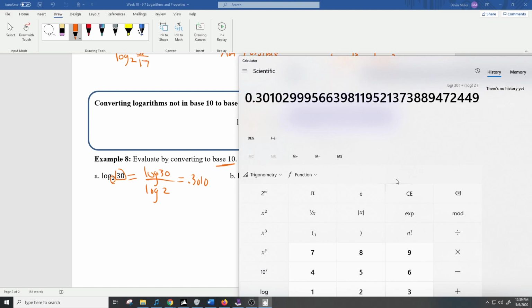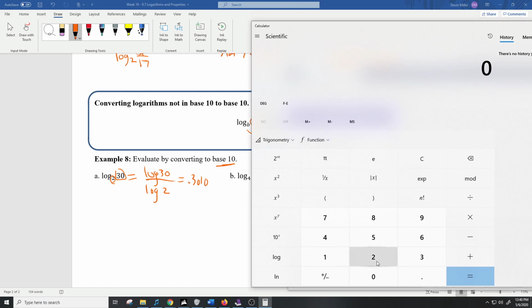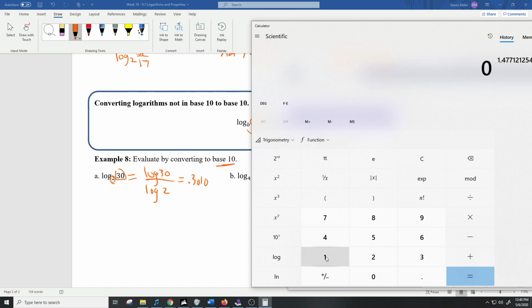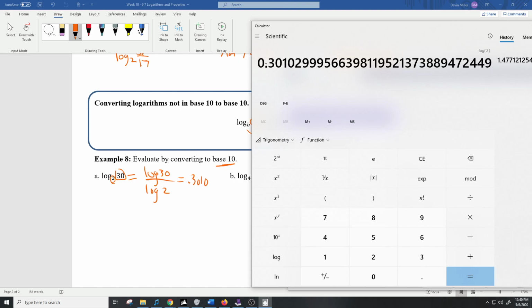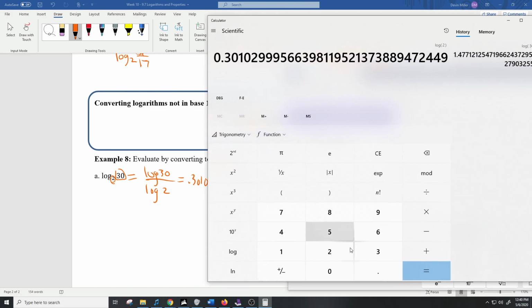Unless for some reason, because it seems like it's dividing by 2 first. So if I did 30 log, it's 1.477. Maybe do it this way, 1.477, and remember what that number is. And then if I did 2 log, oh yeah, it's only calculating the log of 2. It's not doing both of them. So this calculator does not do both things. So I'd have to manually put in 1.477.